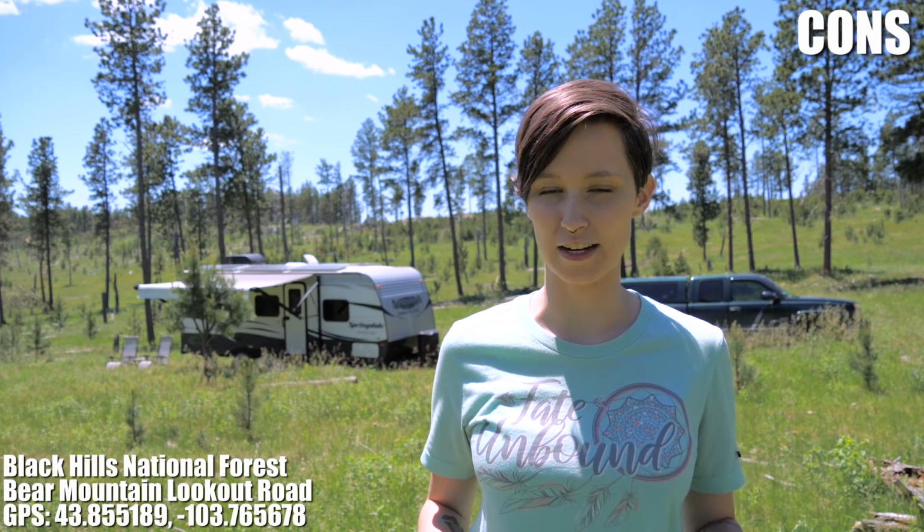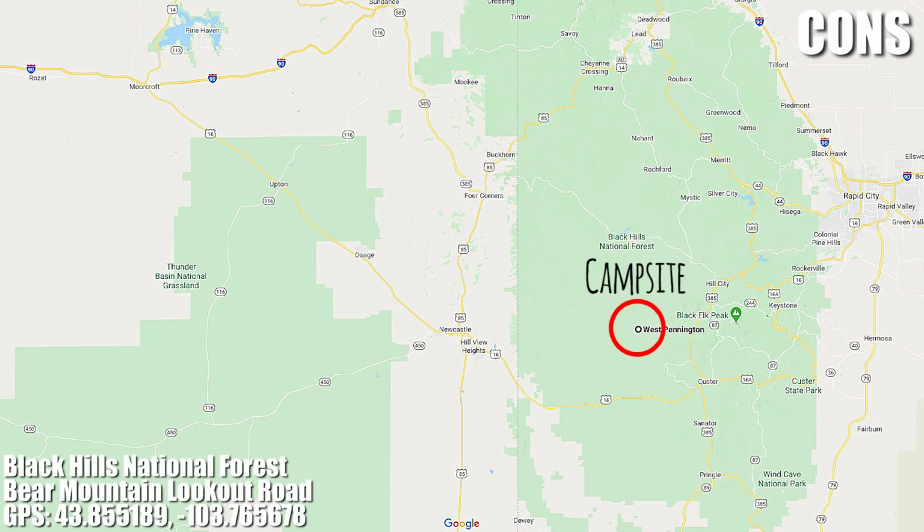I know I mentioned this already, but if you are caught having a campfire, you are going to get a massive fine. Something else that we've noticed that is actually really strange here is that the weather is constantly changing. There's an area nearby called Thunder Basin, and while we're here, despite a day possibly saying that there's no rain in the forecast, we might actually still get rain that day because clouds and thunderstorms and hailstorms are just popping up from there and then traveling directly through the Black Hills National Forest where we're camping.